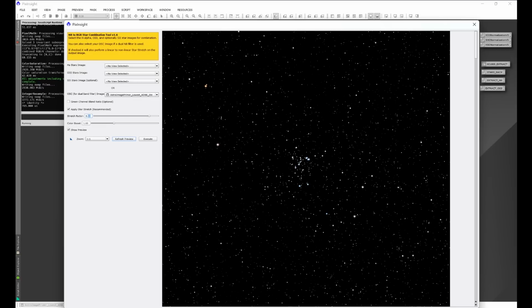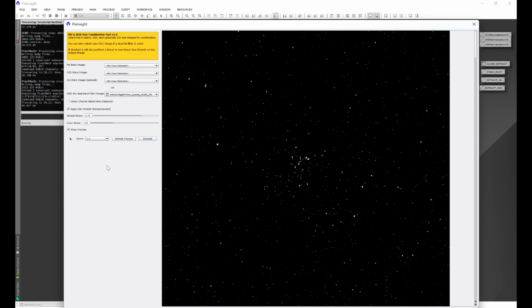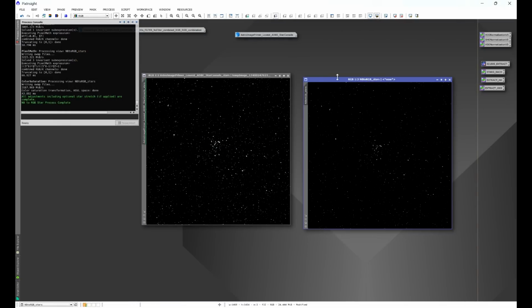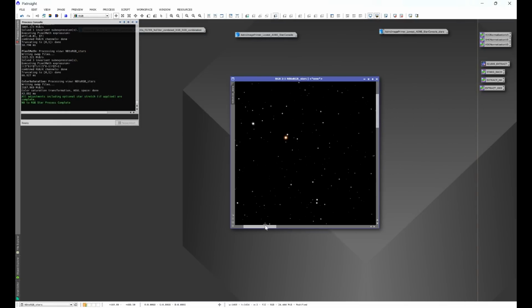For this particular data, I feel that between 6 and 6.5 is a good happy median. We'll actually just run a 6. I'm going to execute, and we're going to be left with a stretched stars image that gives us the beautiful blues and yellows and oranges out of our dual narrowband data.